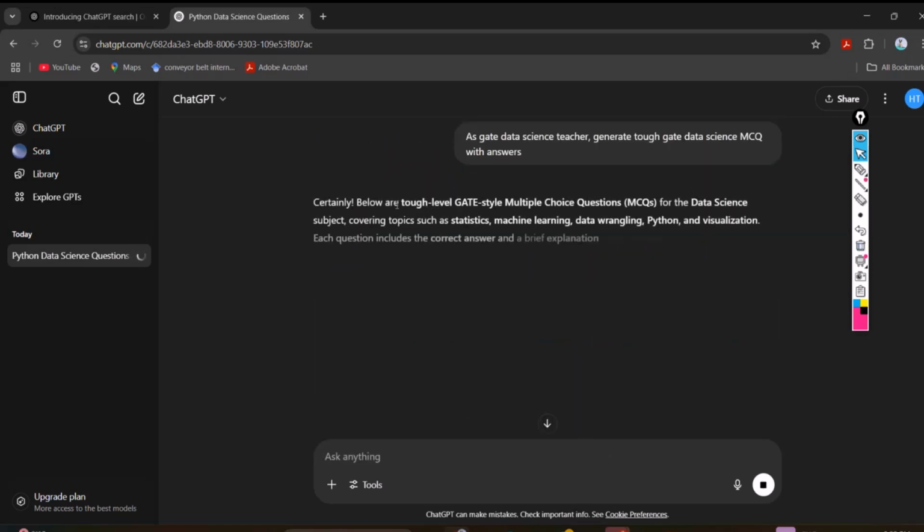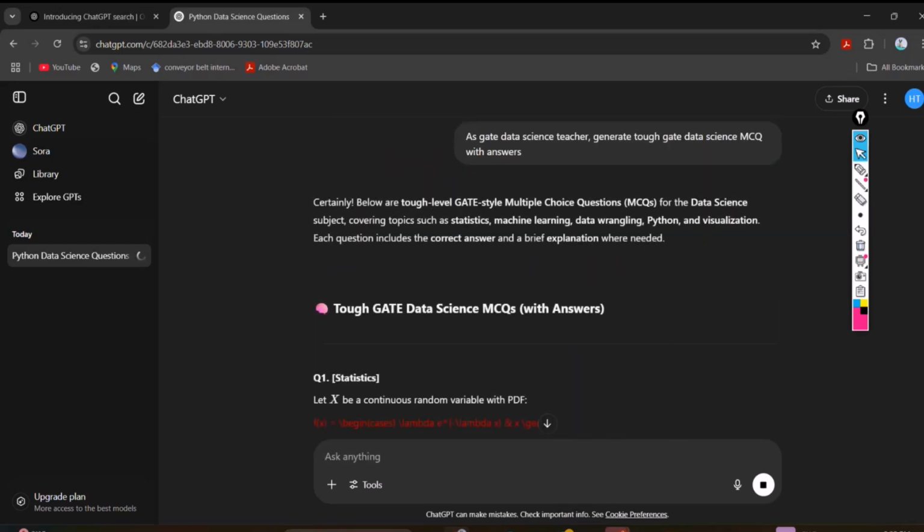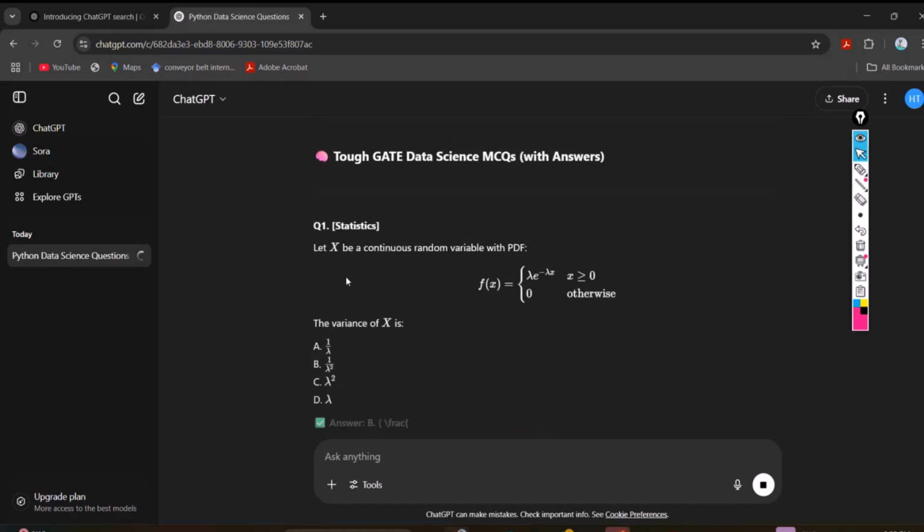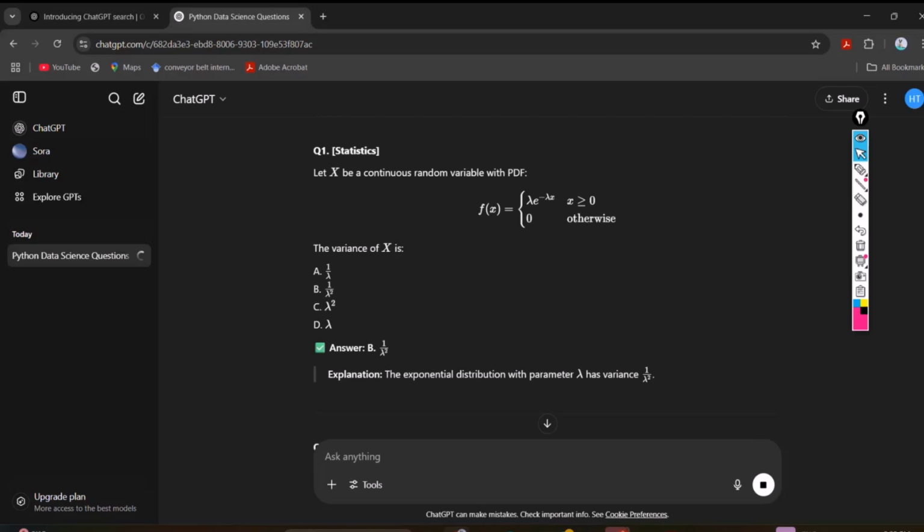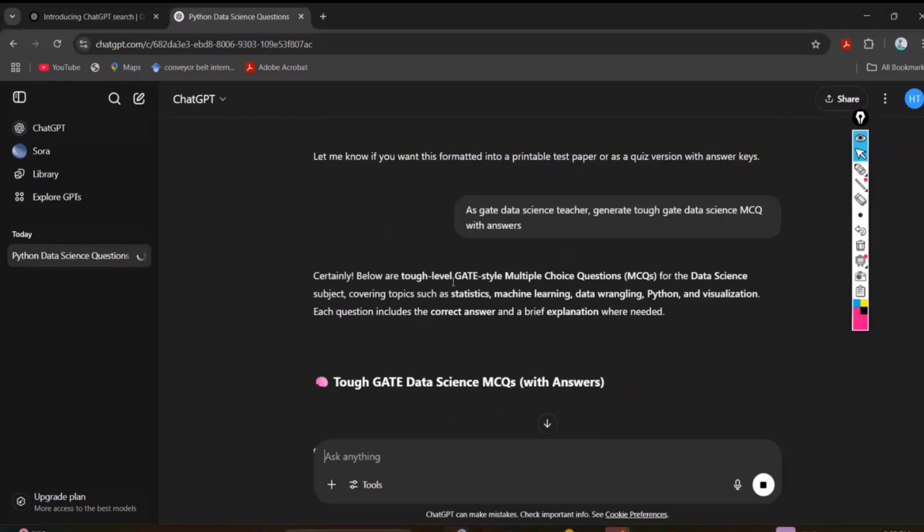So you can see tough GATE level questions. Let X be a continuous random variable with a PDF, and the variance of X is. GATE is an exam for entry into IITs to study masters there, and there is a paper called Data Science and AI, the DA paper.